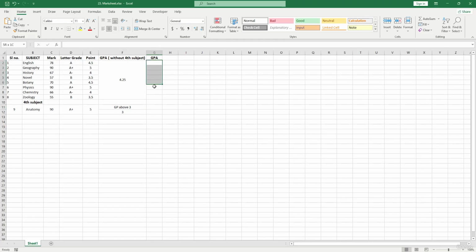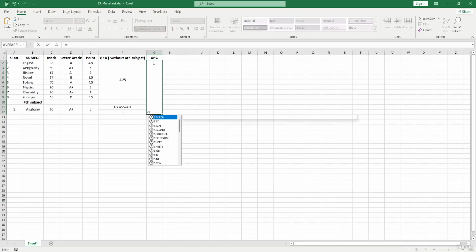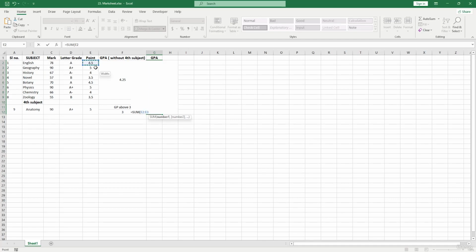I'm going to select all of these up and merge them all together. Now here, we're going to type in equal, and then put in your function. Let's say I'm going to sum it all up. I'm going to sum up the specific grade points, which I have over here. This one and the others. I'm going to select all of them up together. You can also select them individually according to your desire. So I'm going to do the last one also.